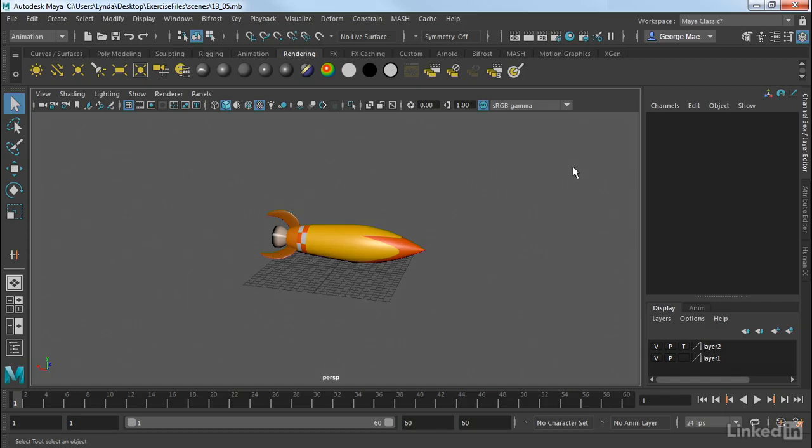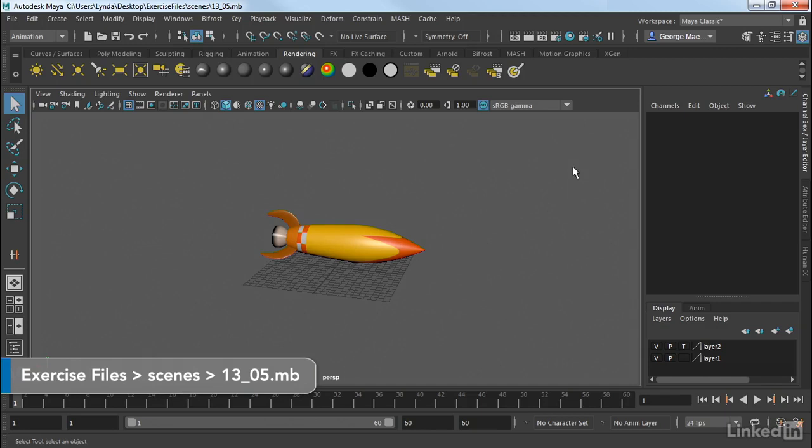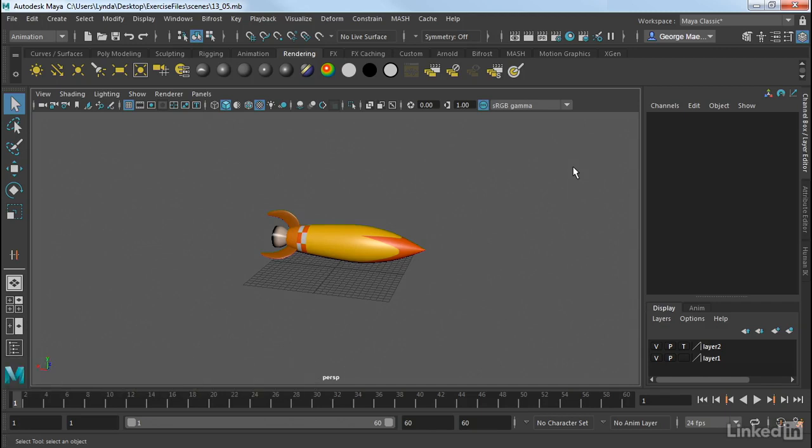Another type of key that you can use in Maya is called the breakdown key. Now, this is different than other keys in that the breakdown key is aware of its environment. In other words, it looks at the other keys, and when those keys are adjusted, the breakdown key adjusts automatically. So let's go ahead and show you a simple example.